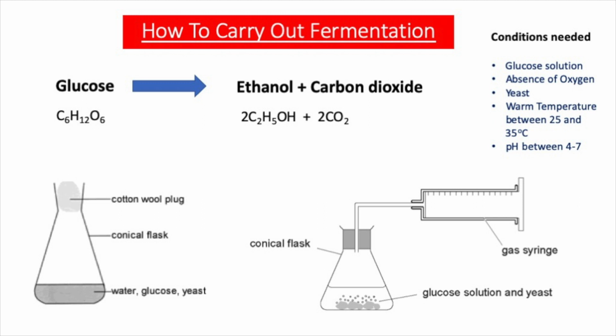Now, temperature is crucial for fermentation because fermentation relies on enzymes. And at low temperatures, enzymes are inactive, they don't work very well. And at high temperature, because an enzyme is a protein, it unravels, it becomes denatured. So therefore, fermentation works best between around 25 degrees C and 35 degrees C. And if you go a much higher temperature than that, the protein will denature, will unravel. And if you go at a much lower temperature, the enzyme's inactive. So that's why temperature is really crucial.